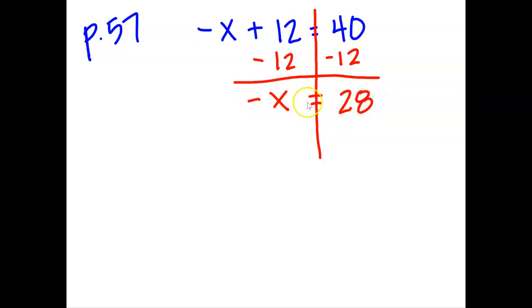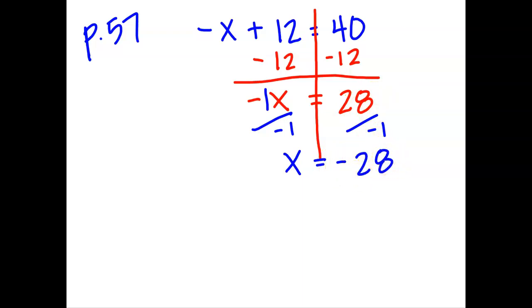Now, that is not a solution because we want what x equals, not what negative x equals. So to get rid of that negative, think about it like there's a 1 right there, like negative 1x. If you were trying to get rid of something being multiplied by x, you would do the opposite. You would divide by that number. So if they are multiplying by technically negative 1, to get rid of that, you're going to divide both sides by negative 1. So that negative 1 divided by negative 1 just cancels out, and you're left with positive x, which is what we want. And then 28 divided by negative 1 is negative 28.